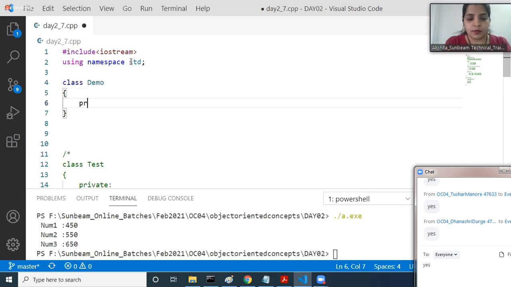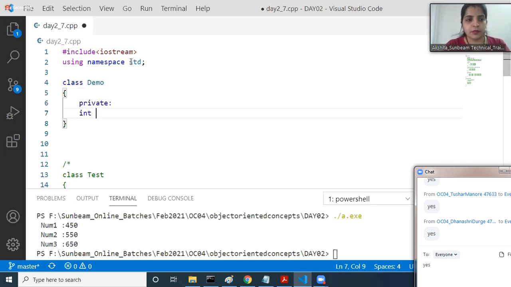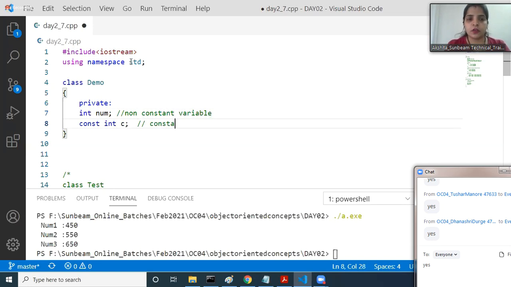Inside this class demo, I have a private data member integer num, right? And I have declared const int c. Can I say this is a non-constant variable? And can I say this is a constant variable? Right.